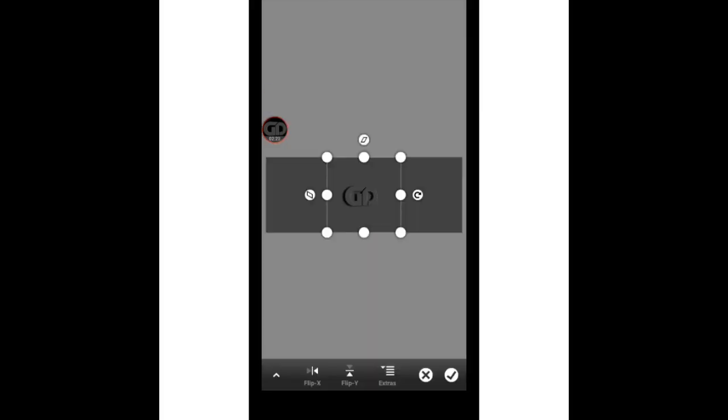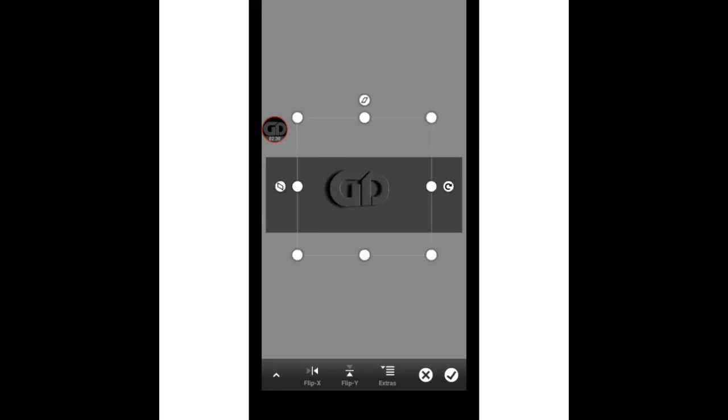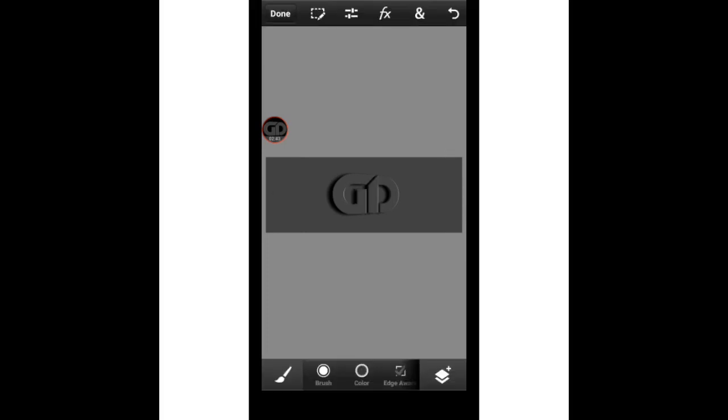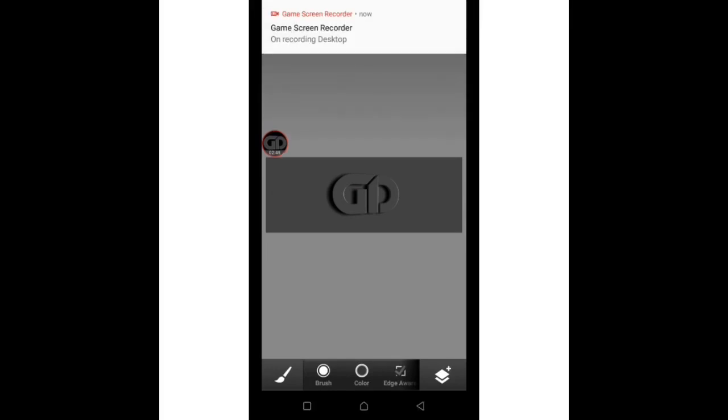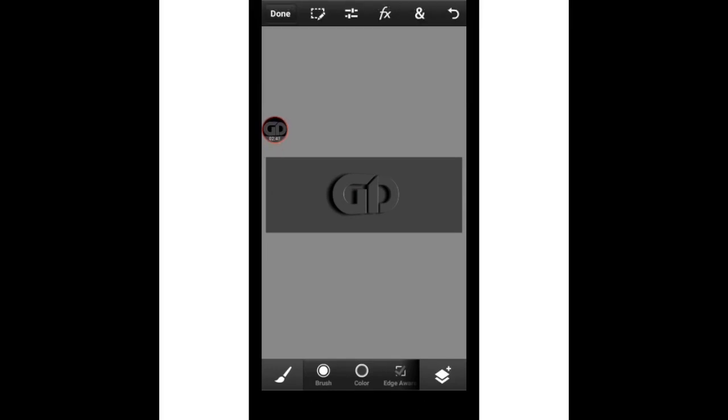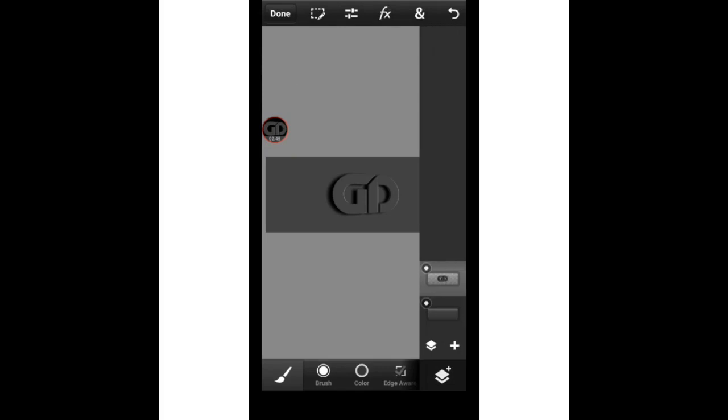Now I increase the size of this logo by simply increasing the edges of the logo from the box you can see. And when I'm done, I click OK. So this size is OK. So I click OK.